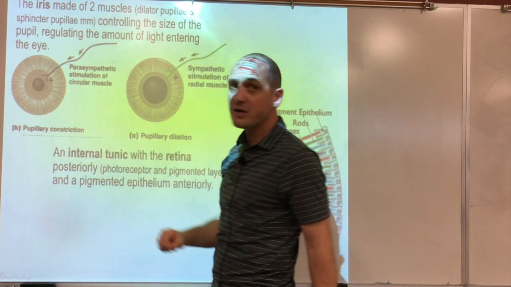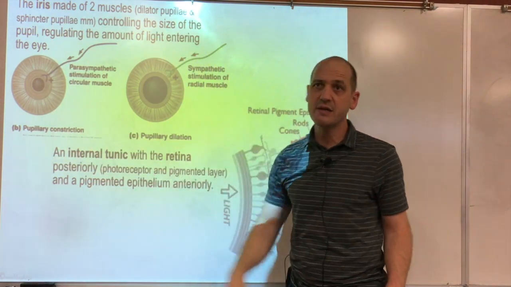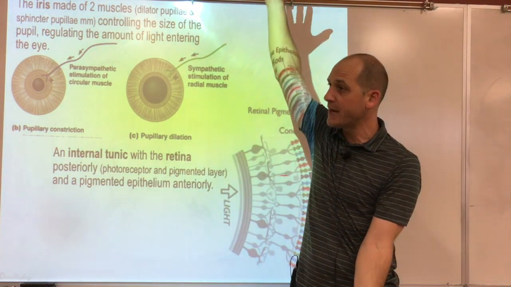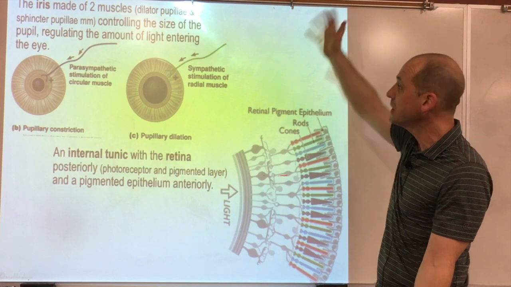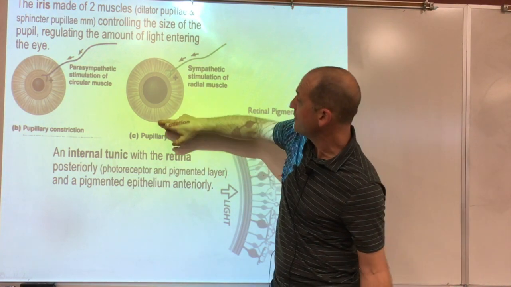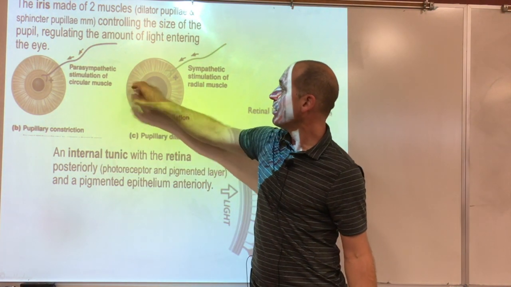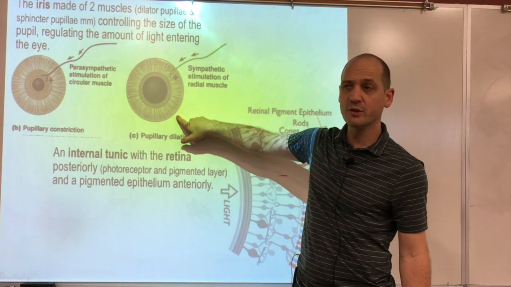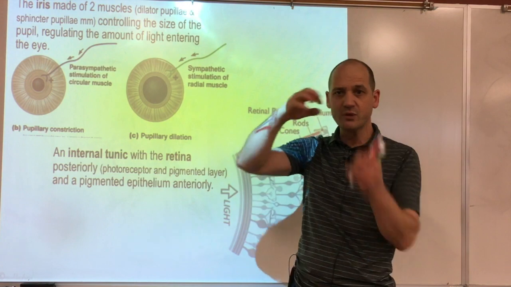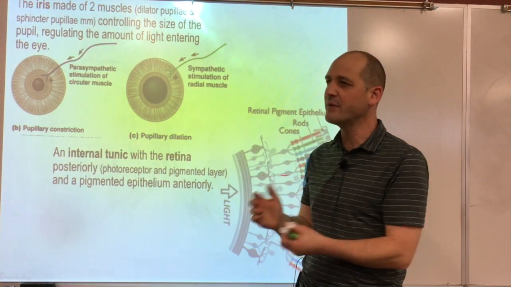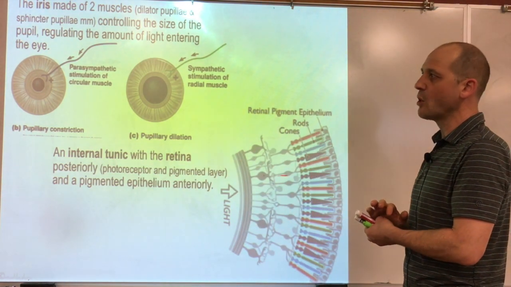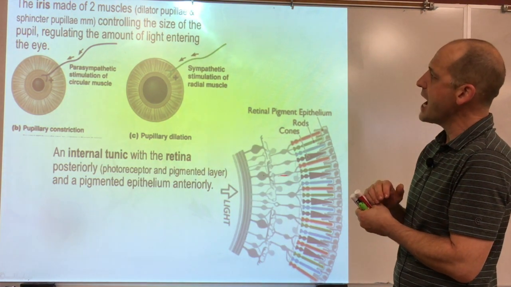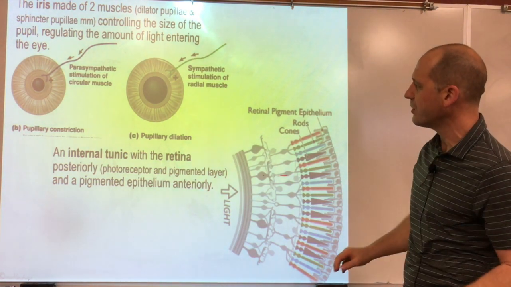And then when we have sympathetic stimulation, when the lion's in the corner, you've got to run away from it, and that thing needs to be open, so we get as much light in and as much information into the brain. We're going to have these dilator muscles pulling on it and opening up that eyeball as wide as possible. And so then we have a large pupil. So that's when the black is really dark. You see it in a cat really nice. You get the cat from a dark to a light space, and then it really shrinks together. So that's what the iris does. So that's the color of the eye.